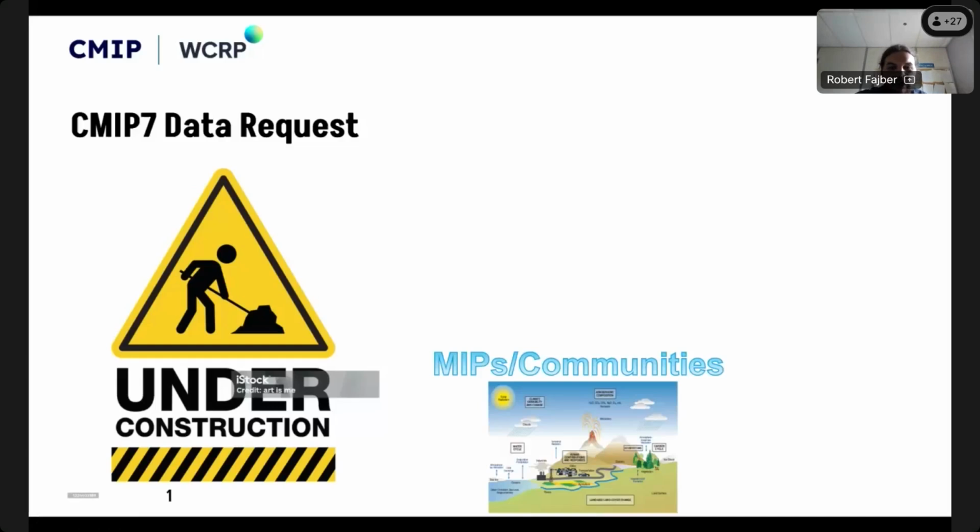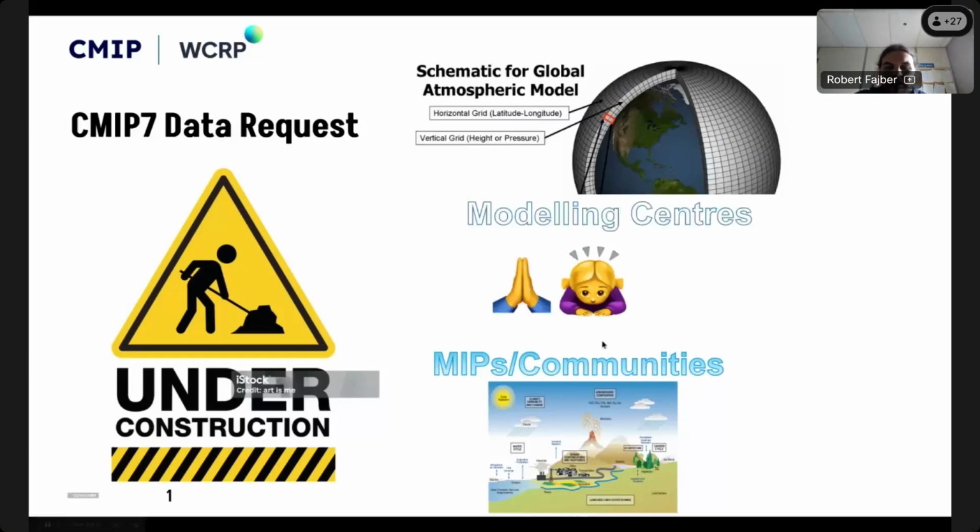On one hand, you have these groups, the MIPs, the Model Intercomparison Projects, and all these different communities who typically come together with either an applied question or a fundamental research question that they'd like to be able to answer. And then on the other hand, you have the modeling centers who are actually developing these large Earth system models. Obviously, there are people at the modeling centers who have their own scientific questions they'd like answered. But quite often, there's a big separation between these two different groups, right?